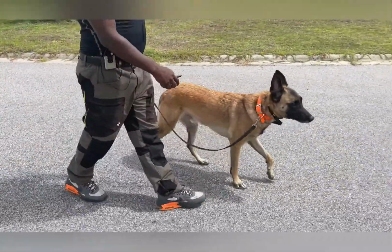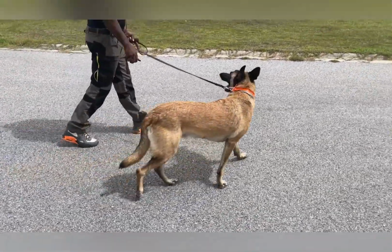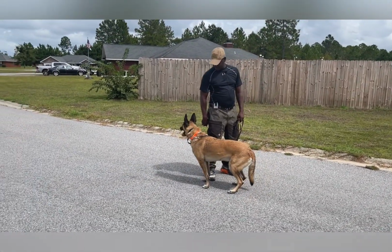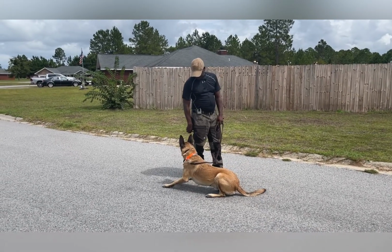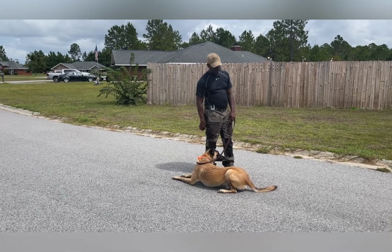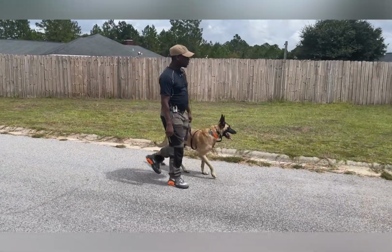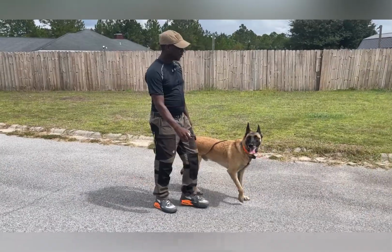See how Sig keeps looking back at the neighbors? Every time he wants to, I'm keeping him from being reactive. Sig, here. Sit. Down. I'm not turning him away from the neighbors. He's looking directly at them. Come on, Sig. Loose leash, no prong, no pulling. Wait. Slow down.